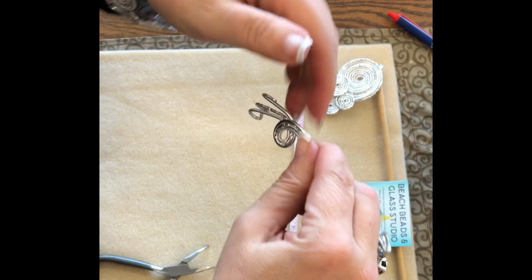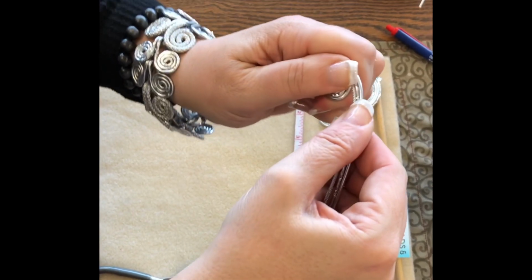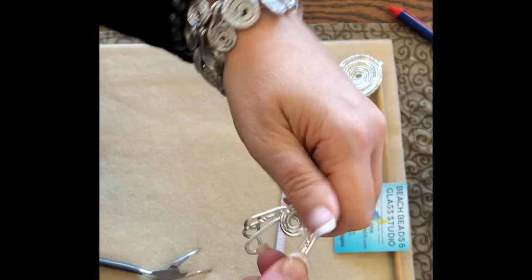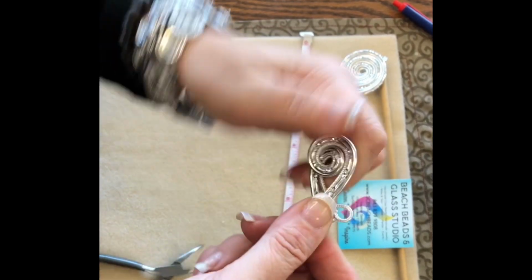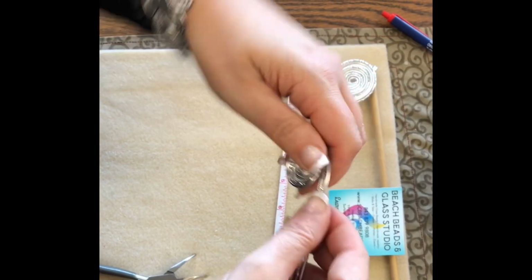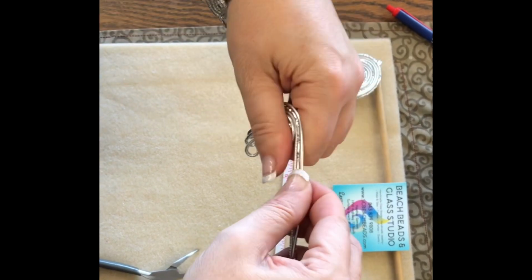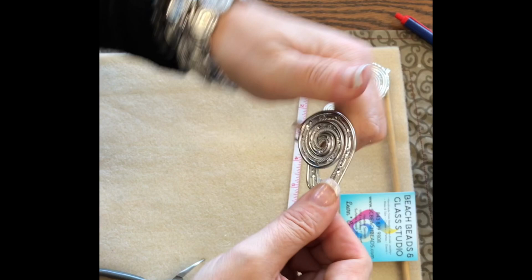Don't worry about your bail. We are just going to concentrate on this part. You're going to hold that flat and pull on the wire, just winding it up, following that original loop that we made, holding everything flat with your hands. And you're just going to continue rolling. Don't pull too hard because then the wire will overlap.